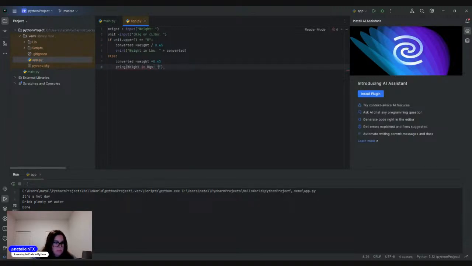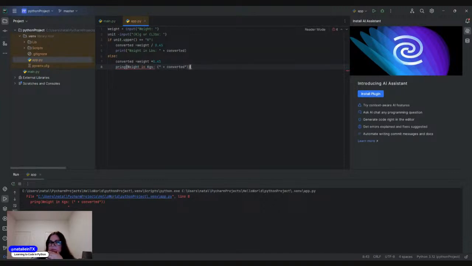Now, if you run this program, we're going to see an error. Let me show you. So let's run it. Here I'm going to enter 170. Then I type a lowercase l. Here's an error: can't multiply sequence by non-int of type float. So this is where we got this error, when we try to multiply the weight by 0.45. So that is line 7 in our code.